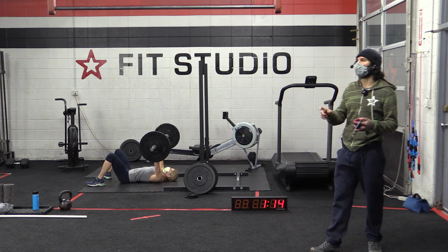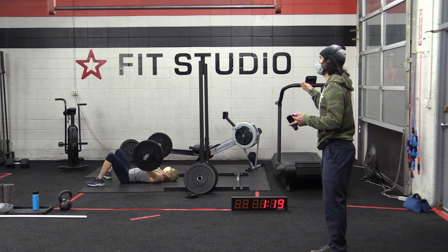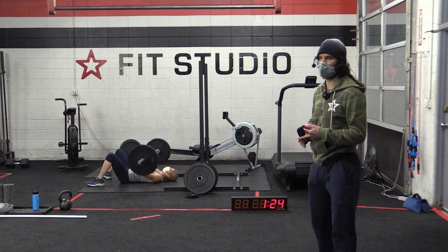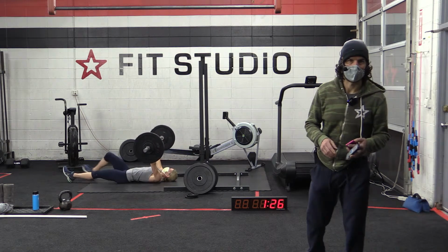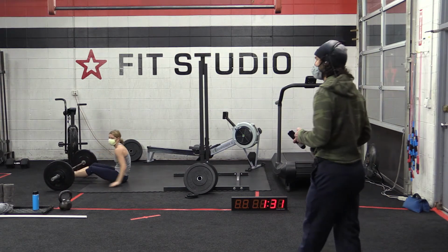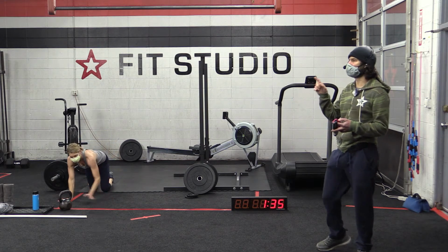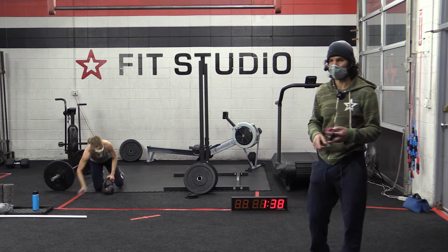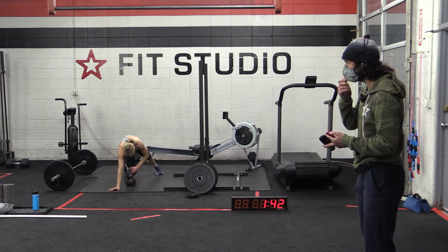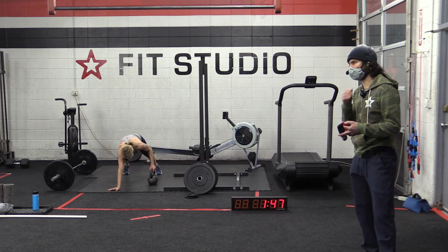If you went over 20, so anything 21 or over, you're not going for 50, you're going for 60. Okay, 20 there, Tommy. 20 kettlebell drags. So if you went over 20, you're going to close out 60 reps here. You're about 90 seconds in. You need 20 kettlebell drags, 10 on each side. So this gets pretty hot here at the end.